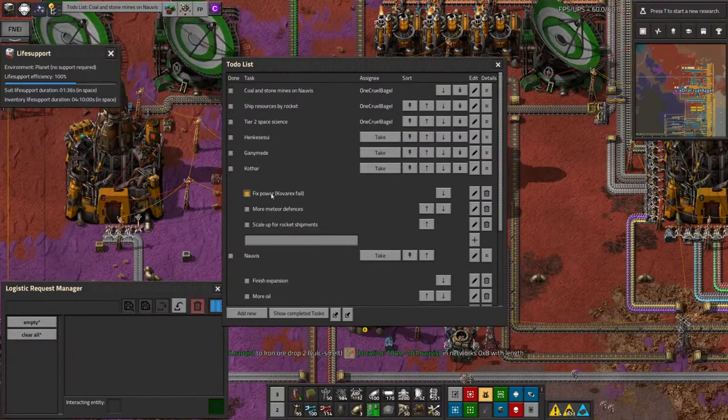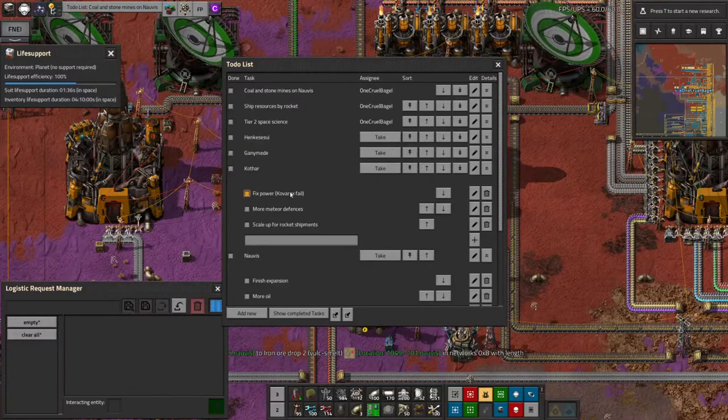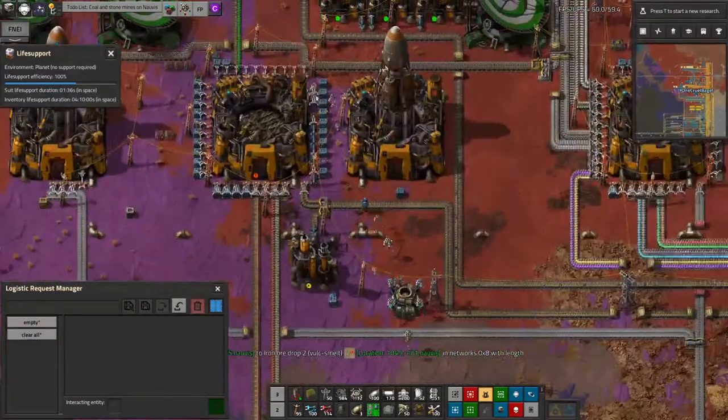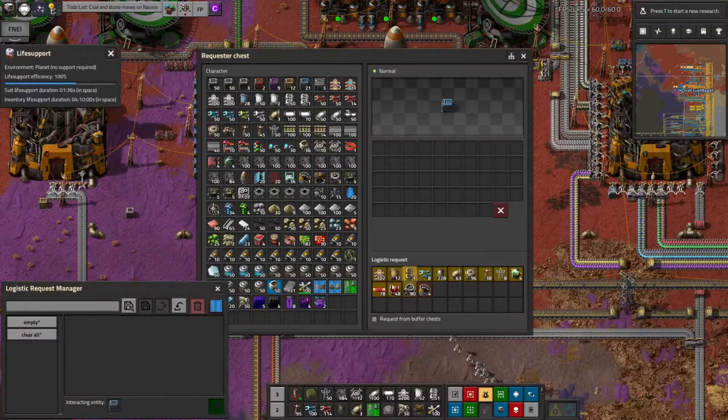I'm going to make sure I've got stuff to fix my Kovarex failures on that planet when I get out there. And also I'm going to take all the stuff I need to make two more nuclear power plants. So another one of these, I can copy in this blueprint. Yes, like that. And that's all the stuff I need to make a nuclear power plant.